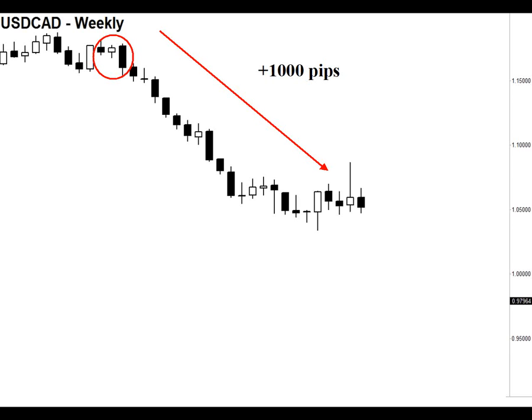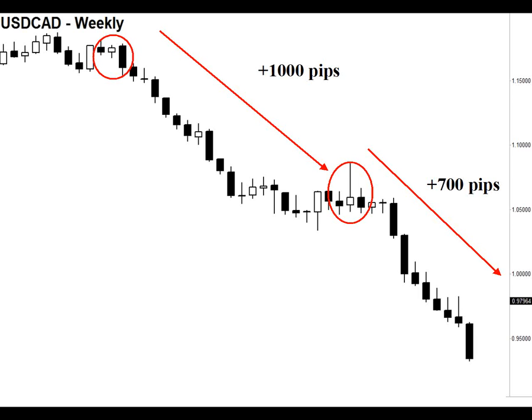Someone right here could have said, well, I went to that chat room and they said the Canadian dollar should be having some support here. In fact, it should be going higher with some economic news that's coming out. Well, if you learned how to listen to the market, you'd see there was a bearish engulfing pattern plus 1, telling you that the Canadian dollar, not some outside source but the actual market, is telling you we're most likely going even lower, which, as you can see, had another 700 pips to the downside.